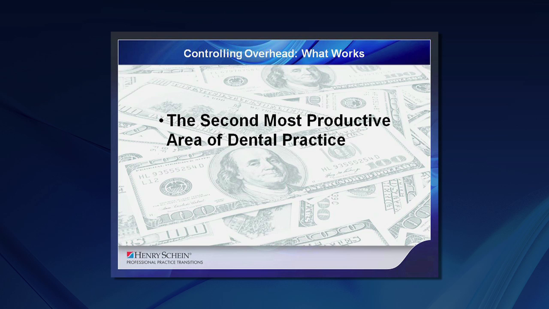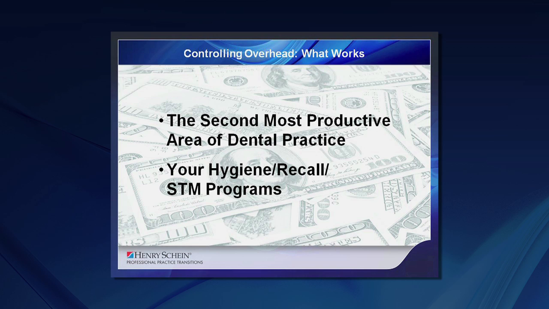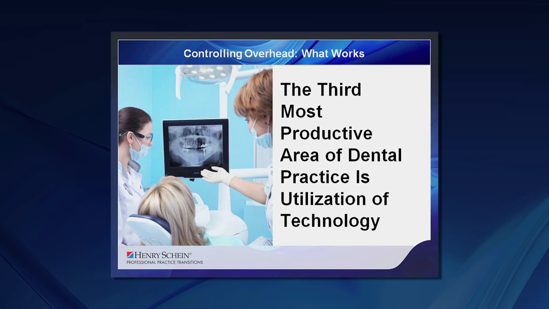If seeing a dentist twice a year for dental cleanings and examinations is adequate, why does the American Academy of Periodontology report that the majority of adults over the age of 30 have varying levels of gingival and periodontal disease? Soft tissue management and more frequent prophylactic cleanings are the foundation for improving our patients' gingival and periodontal health. In addition, these non-surgical procedures add 10 to 15% increases in the practice revenue. The third most productive area of dental practice is the utilization of technology. Use of digital x-rays, panoramic x-rays, lasers, CAD/CAM technology, and the like is not only providing state-of-the-art care, but also allows for enhanced levels of care while also adding to your bottom line.